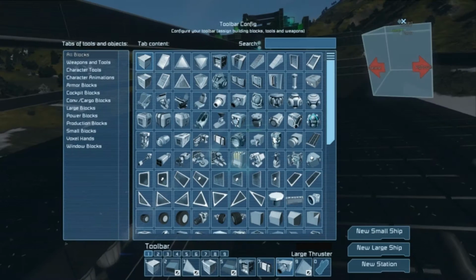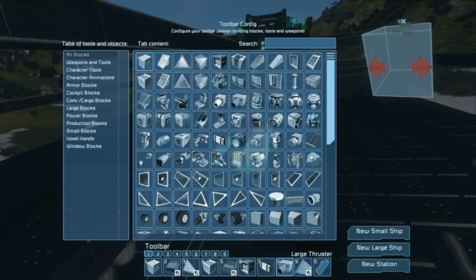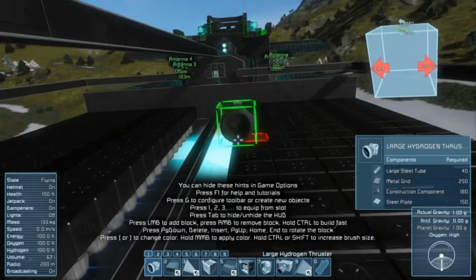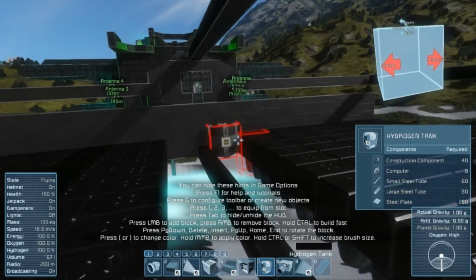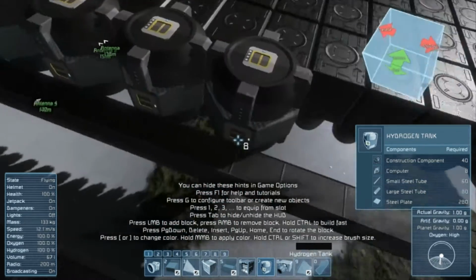I'm kind of sort of second guessing myself. I don't exactly know how much I'm gonna need to be able to control this damn thing. I mean, it's gonna be a large ship. A super large ship. This thing is going to weigh a lot.